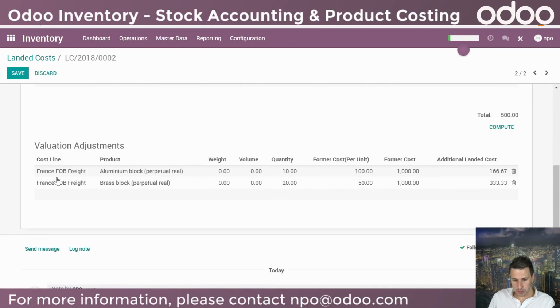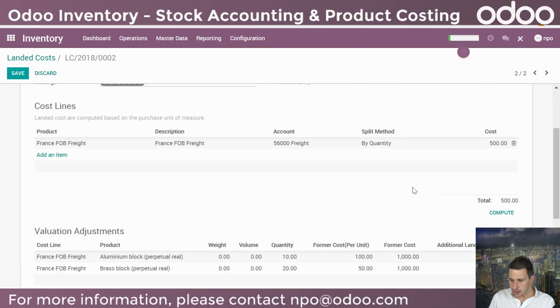So after I compute, I will be able to see that my aluminum block, the former cost was $100 by unit, and the total cost of 1,000. I have added, so the cost which has been assigned is 500 by 30, so divided by 30.